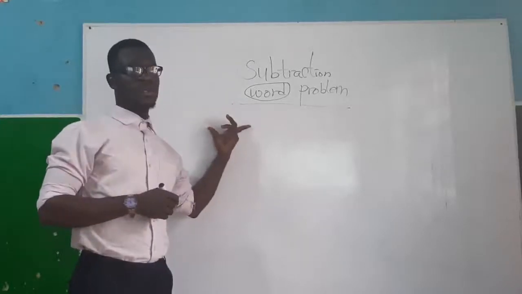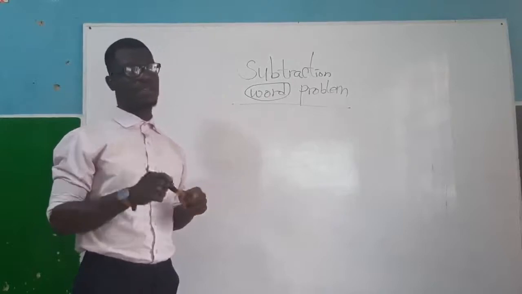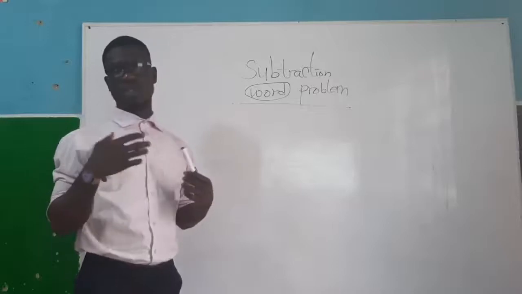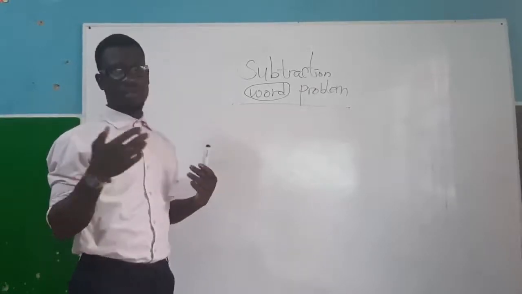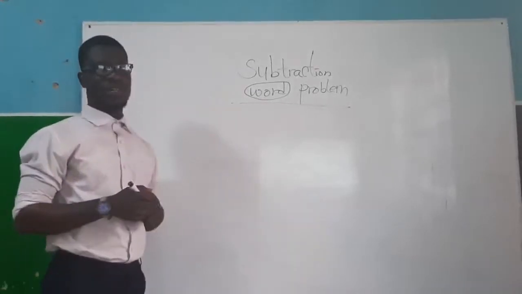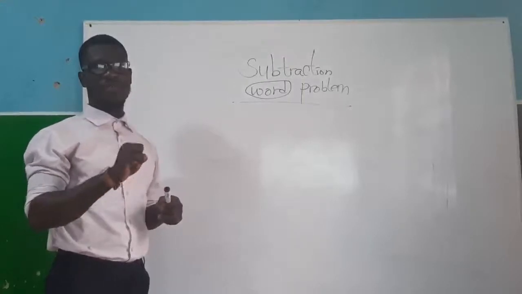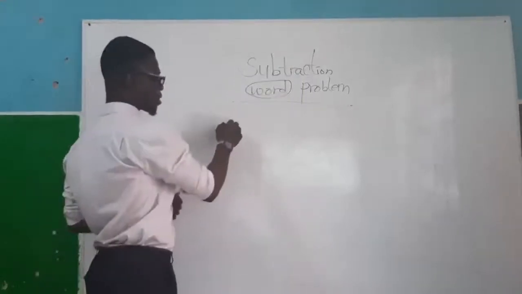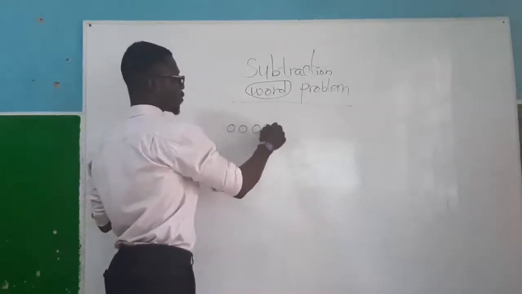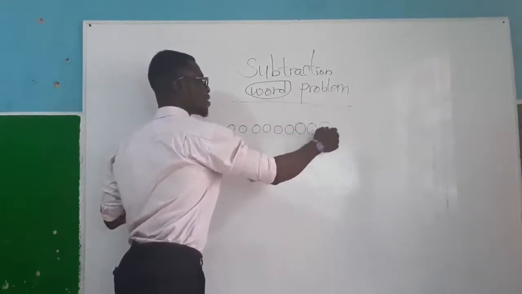Let's use the steps that we use to solve subtraction word problem. And the first step is you will present it in a way that you best understand. And what are you supposed to use? The options are many, but I'm going to use the small circle. It says that we should take away or subtract 5 from 9. So the total number is 1, 2, 3, 4, 5, 6, 7, 8, 9.